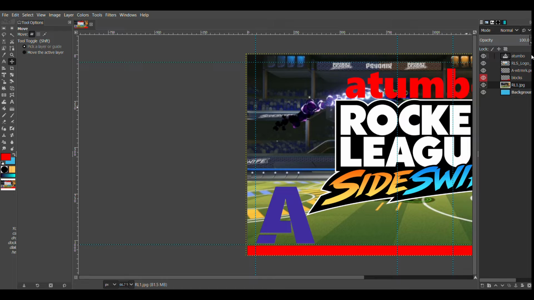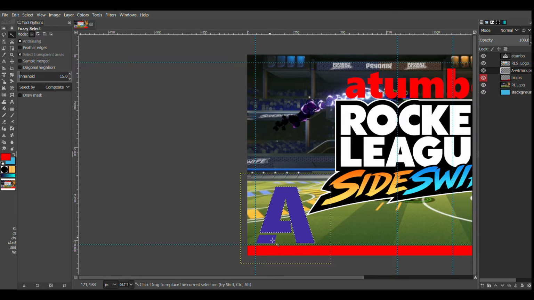What you could do to fix that is you can click the logo, click on this fuzzy select tool, click your logo, hold shift to click multiple different sections. Like for example, this has 2 sections. I can click shift to click multiple sections. I can go up to here. I can click select, then click grow, and then I can grow it by about five or so.